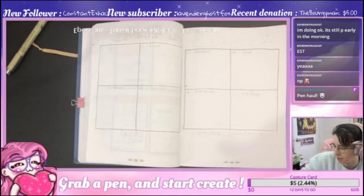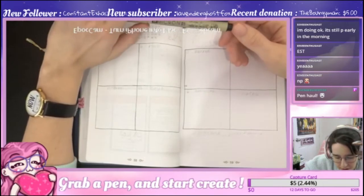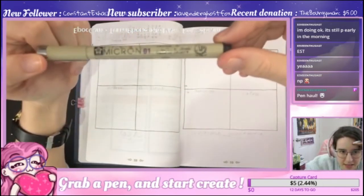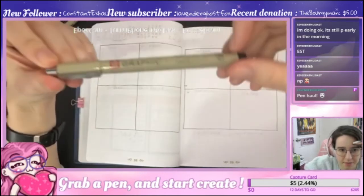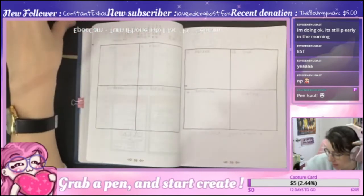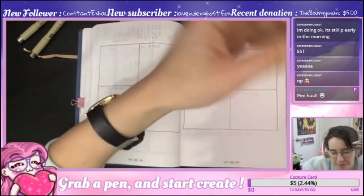Oops, I booped my mic, sorry guys. But for this month, I was mainly using my Sakura Pigma Micron 1 point pen, like this. And my graphic one, like this. So I was mainly using these.